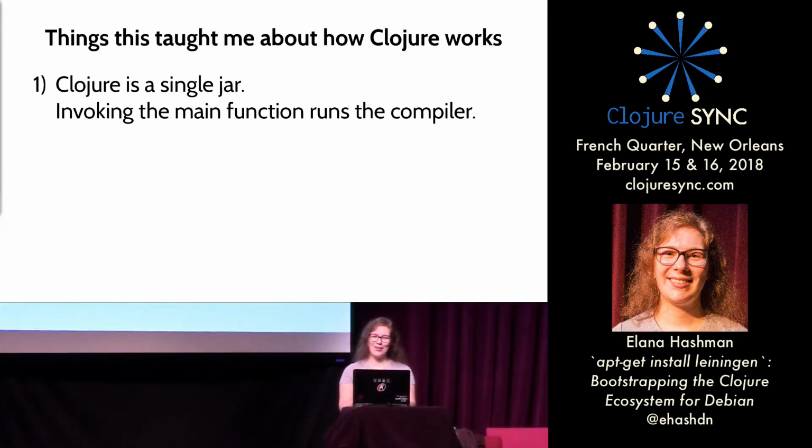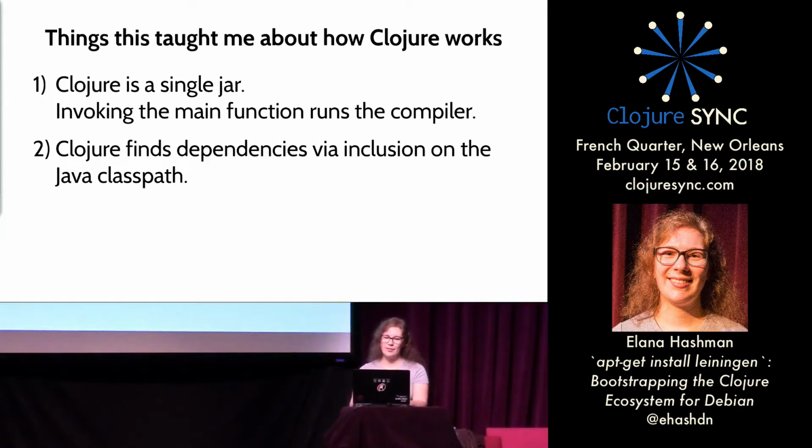So here's what I think I learned from embarking on this somewhat tedious exercise. First, Clojure is just a jar, 3 jars in 1.9, but let's not split hairs, from which you invoke clojure.main. The Clojure main function invokes the Clojure compiler to do all the heavy lifting. Second, and this was the most important discovery, I think, class paths are the sauce of how Clojure actually works. It ensures dependencies and project code are visible to the Clojure compiler, which then consumes those resources and executes the code. Leiningen did an extremely good job at hiding this from me outside of the occasional "blah blah not located on class path" error, which meant nothing to me because I never had to manually specify a class path.